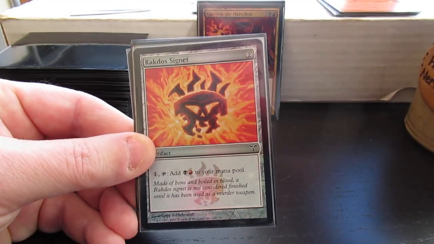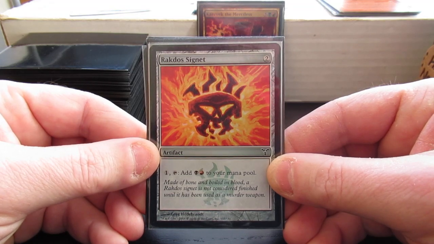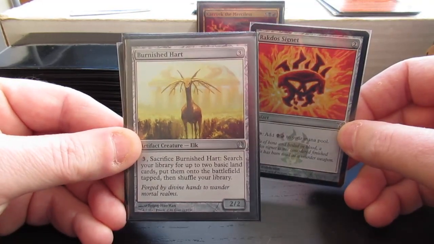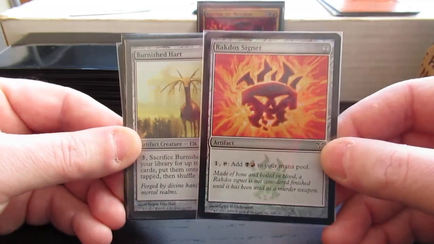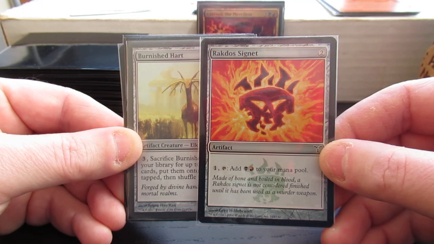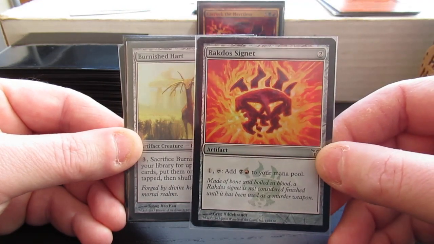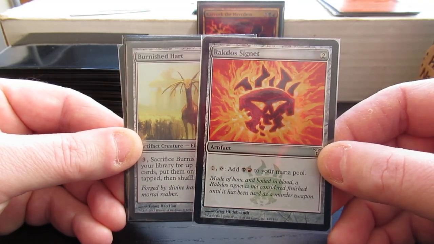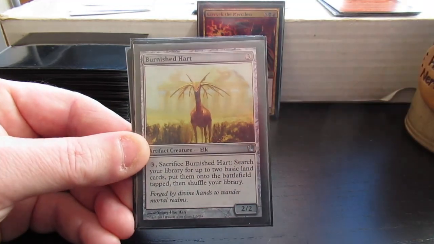So other changes. I have 8 mana rocks in this deck. That's a lot. And I was going through my binder and I realized I have Burnished Heart. So I'm taking out Rakdos Signet. I could have taken out pretty much any mana rock. Talisman of Indulgence I probably should have taken out because it does 1 damage to me if I tap it for black or red. But it's in German, and I like having all the German cards in Kaervek. So Rakdos Signet comes out, and Burnished Heart comes in.